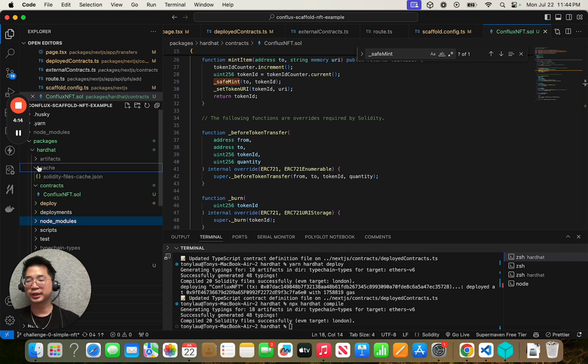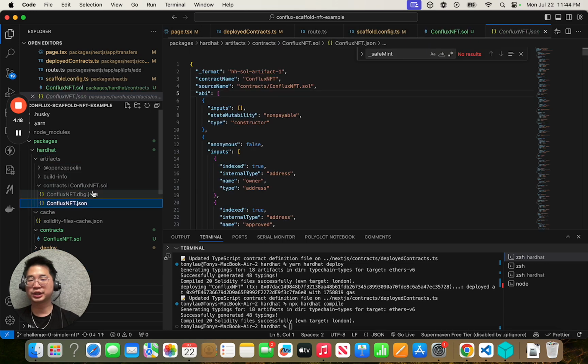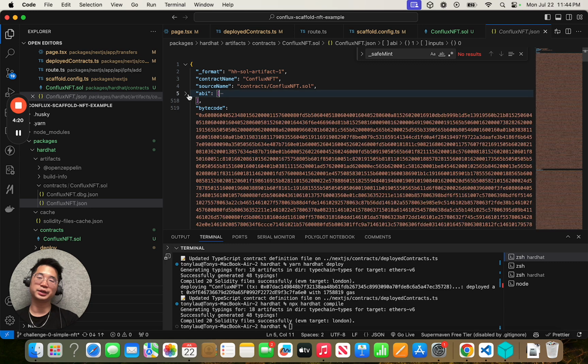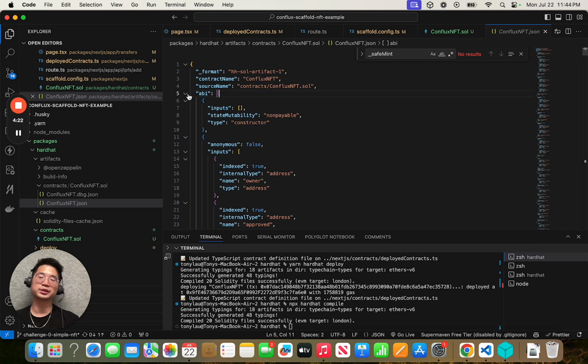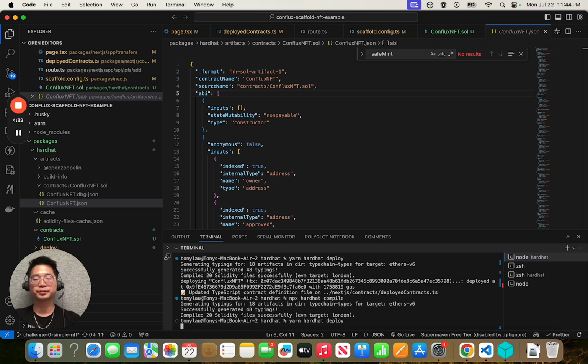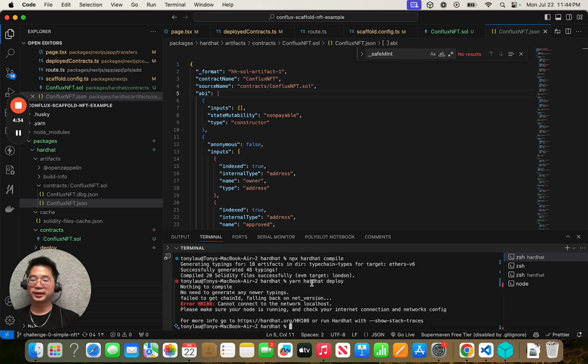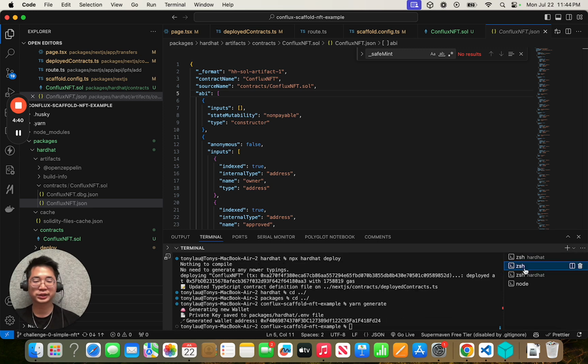If you look at the artifacts, contracts, this JSON file, this ABI is what is used to interact with the contract that you've created and will soon deploy on Hardhat. You'll also notice that when we run yarn hardhat deploy, it says it cannot connect to any chain ID, so we'll have to actually set up the Hardhat chain, which would be yarn chain.